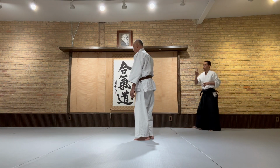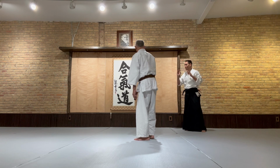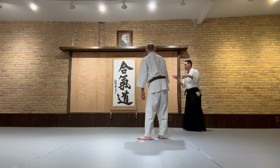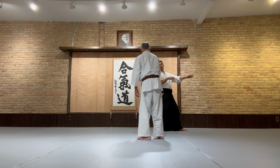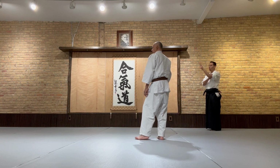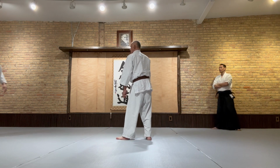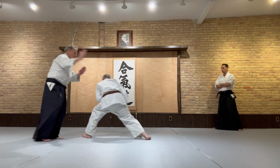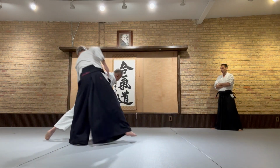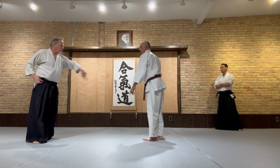But now I want you to do one uke attack twice, because in the test, he's not going to do a roll like you, that's more rondori. So he'll slide, he'll pivot, they're going to come on the other side, simulating more the action you do in the test. So one uke attacks twice. Good. Yes, yes. Good, yes. Good, good. All right, good.